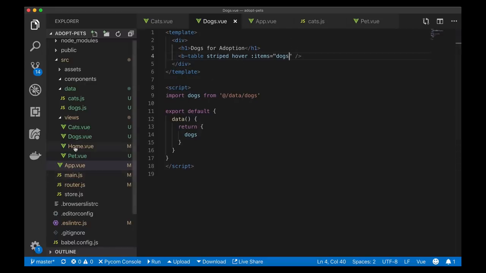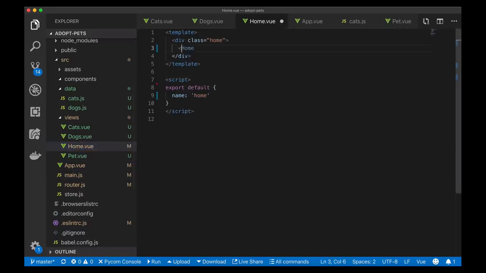Just to finish up the home page, I'm going to change this to an H1 as well. And I'm going to say adopt a new best friend, H1. So that's all of the nitty-gritty out of the way.